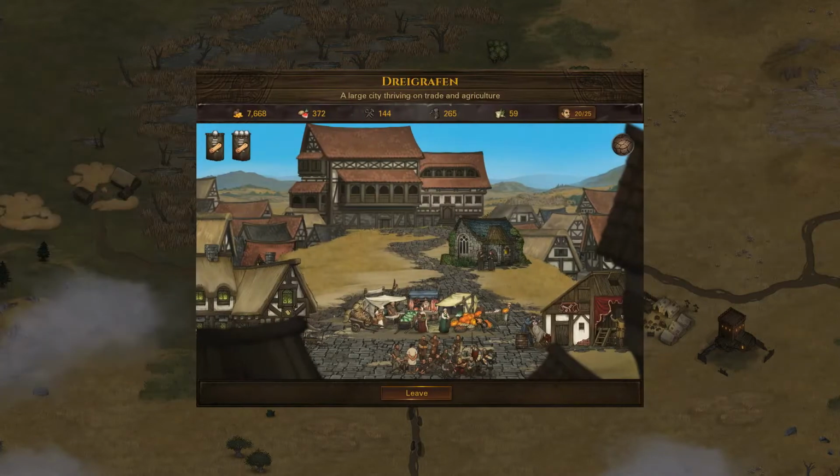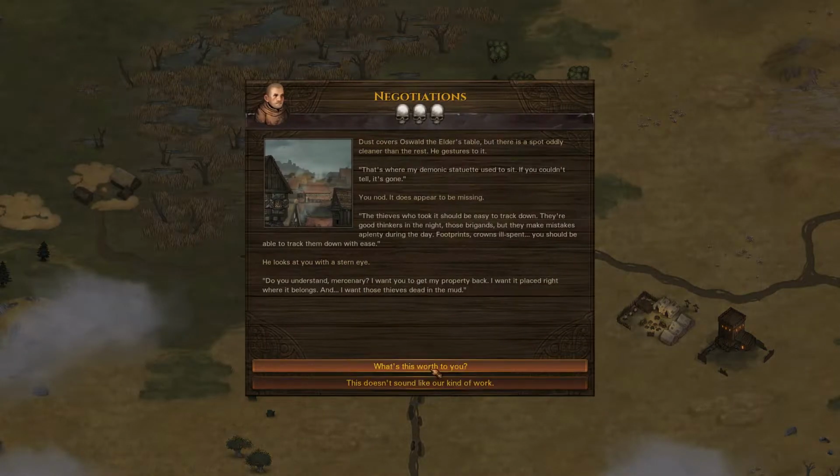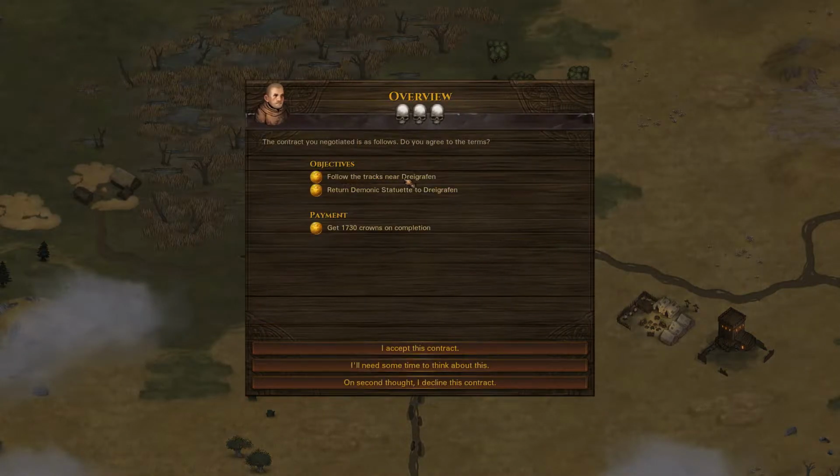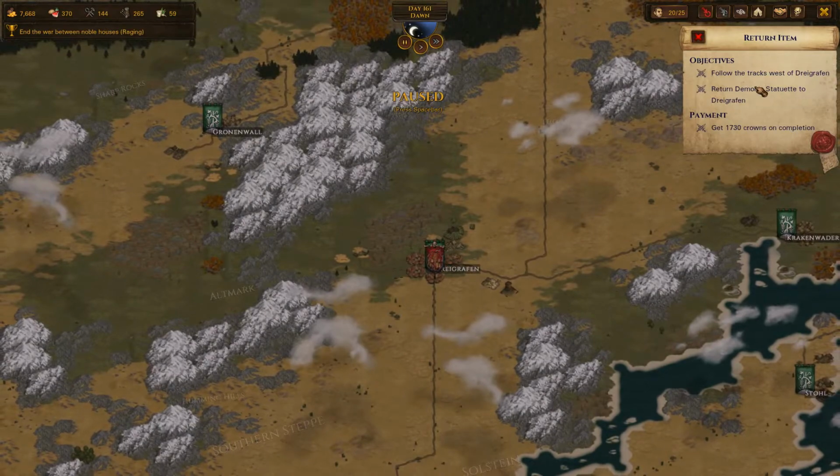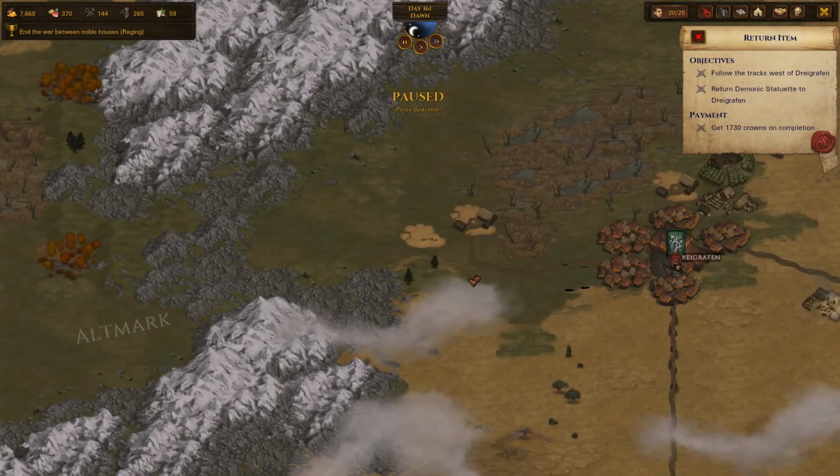Okay, work. Follow the tracks, return demonic statue. Yep, that's a good one. West. Let's go west.